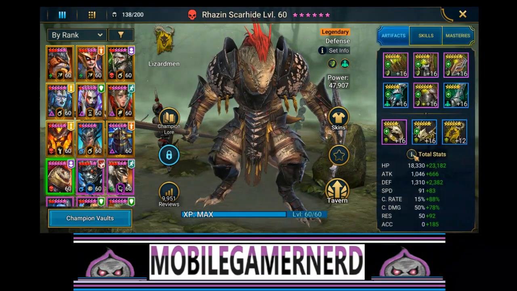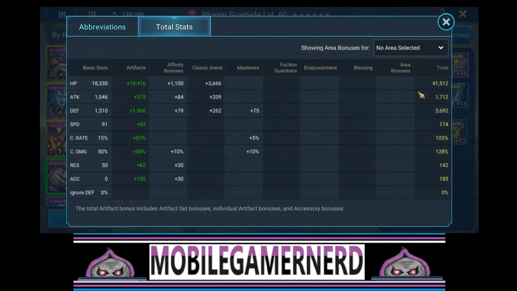Masteries are done. Let's look at his total stats as of right now with the accuracy. So he's got 41,000 HP. He's got 1712 attack. He's got 3,692 defense, 174 speed, 103 crit rate, 128 crit damage. He's got 142 resistance. He did have over 200, and his accuracy is 185.